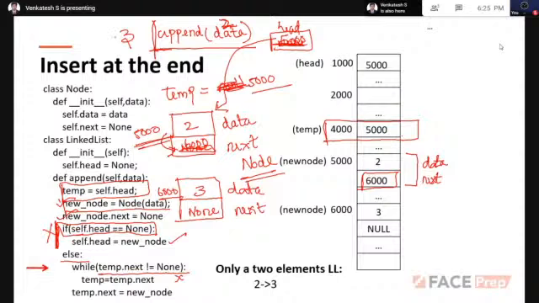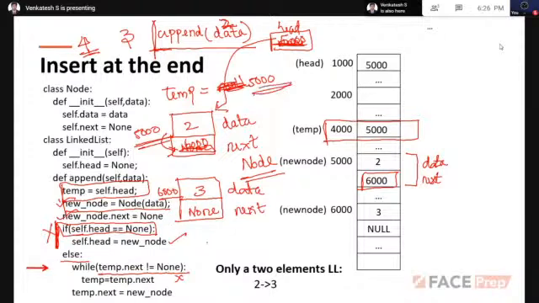Again, let me call append of data 4. Again, your temp points to 5000. I'll be calling the append function with 4 as your data. This becomes temp is equal to self.head. Temp is 5000.